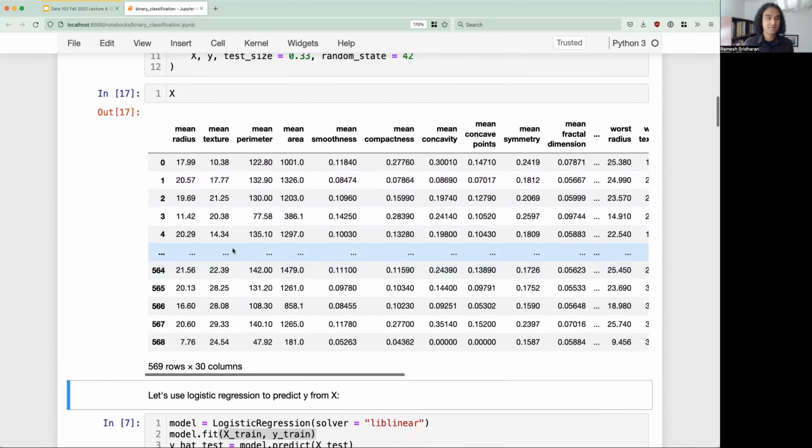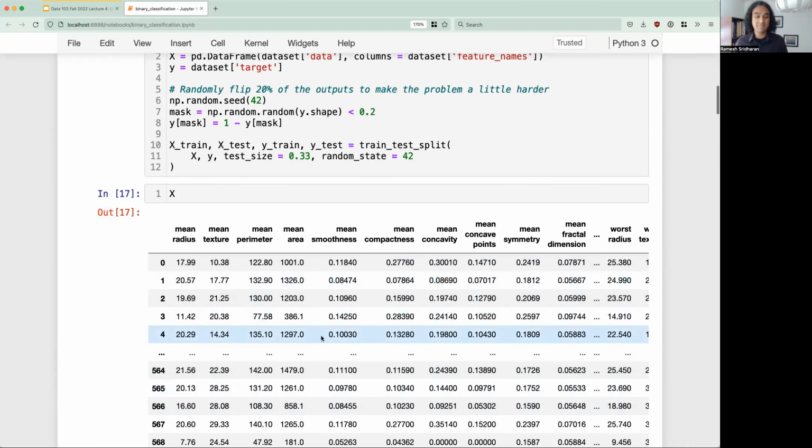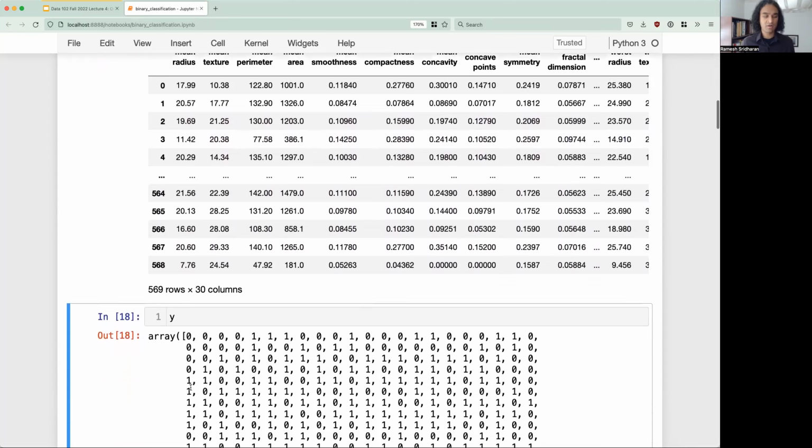And we also have Y, which is an array of zeros and ones saying, does this patient have breast cancer, yes or no? Okay, so we have our X, we have our Y, and our goal, remember, in classification is to say, can we use X to predict Y? Can we use all of this information about the image, all this stuff that's labeled from the image, to predict whether or not a new patient is going to have cancer? And so we have all these previous patients, all the data for them, and we have our output, and we're going to learn a model that can make this prediction on new data.